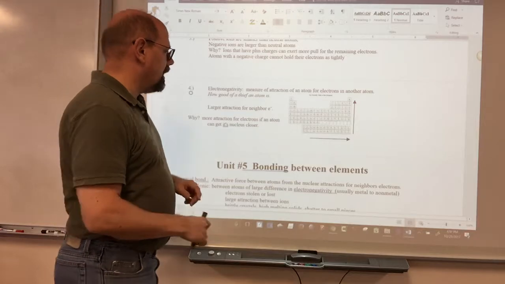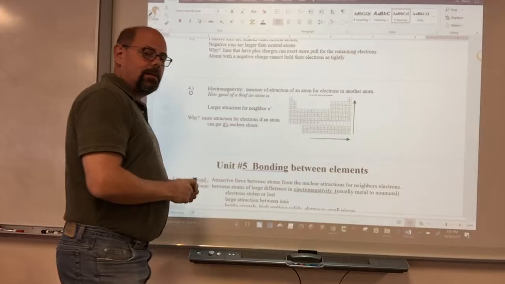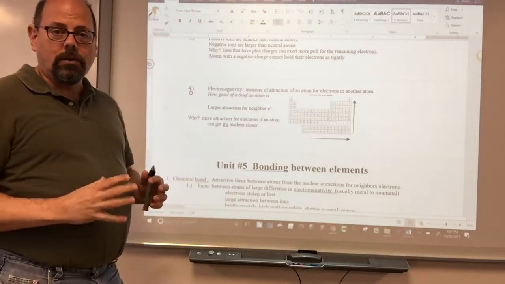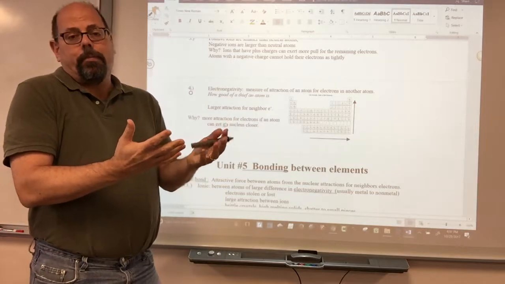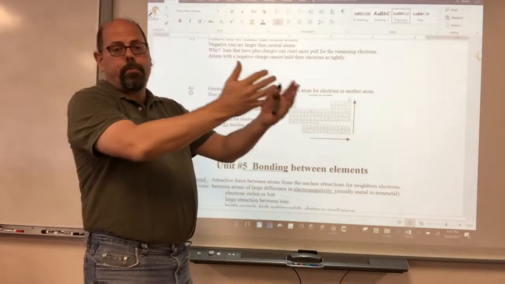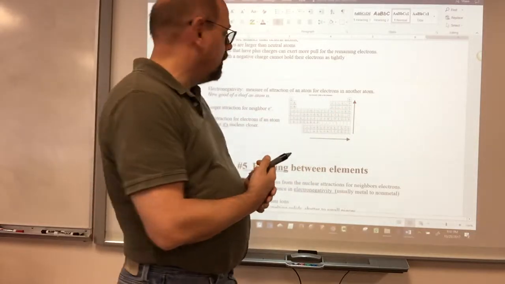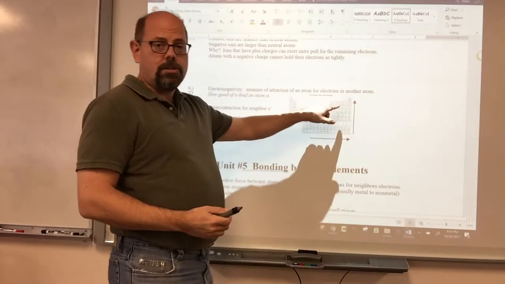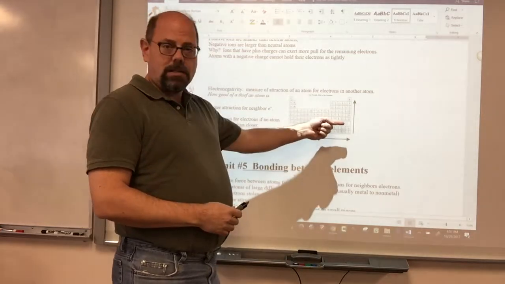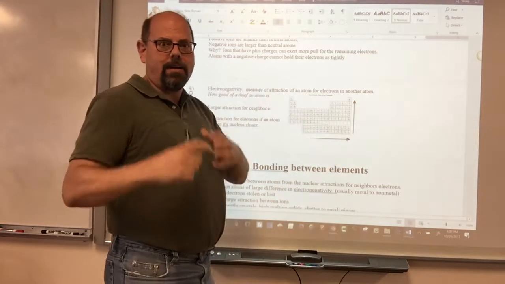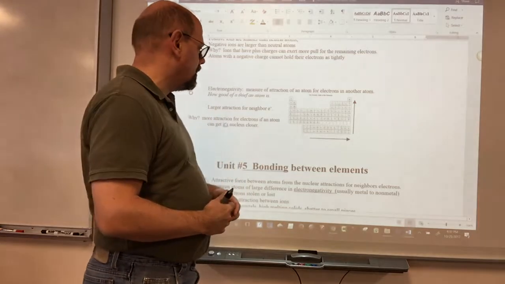Now, what's going to happen is that as you work your way up, it's going to be easier to steal electrons. One, you're smaller, you can get your nucleus closer. Your nucleus is what is holding on to other minus charges. The closer you can get your protons to the neighboring atom's electrons, the harder you can pull on them. So smaller atoms are generally better at attracting electrons. As you work your way across this way, there are smaller atoms, and they've got even more protons in the center, so they can attract their next electron.